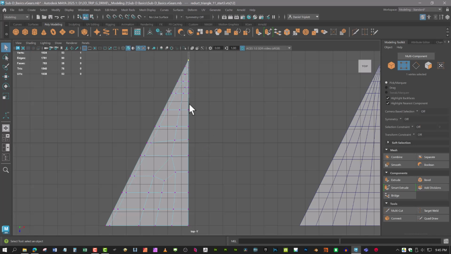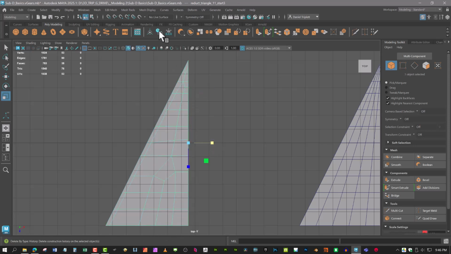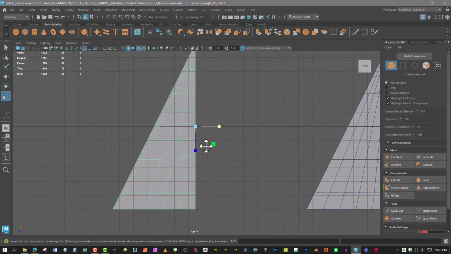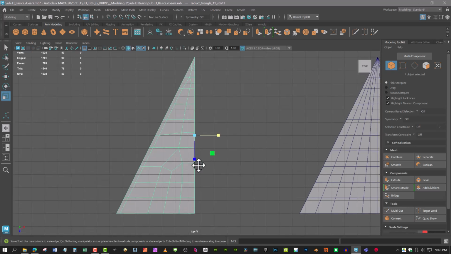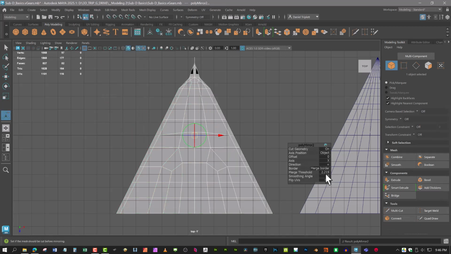Let's go here. I'm assuming these are all aligned. I'm just gonna double check. Yep, they're aligned. Okay, I'm gonna go ahead and delete the history, and I'll just freeze the transformations right here. We'll see what happens now after I do that. Maybe it will mirror. I usually do that anyway when I mirror, so I don't know why I didn't do it this time.